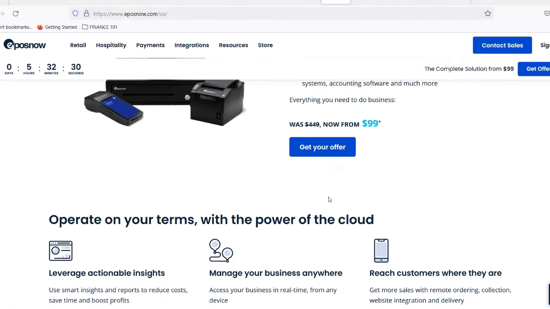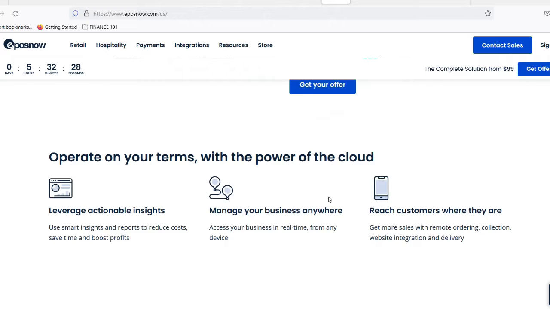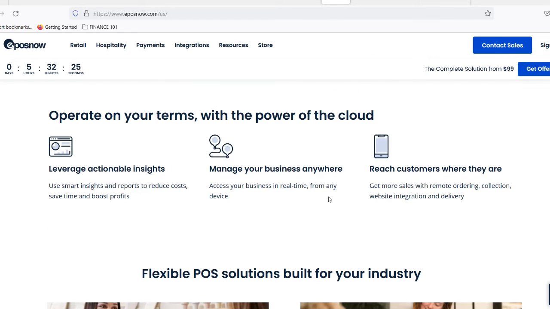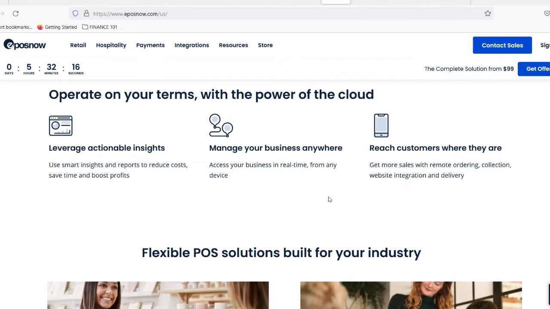Step 1. Finding the Xero app in Epos Now. First things first, we need to locate the Xero app within your Epos Now back office. Head over to the App Store section, and in the search bar, type in Xero. It should pop right up.